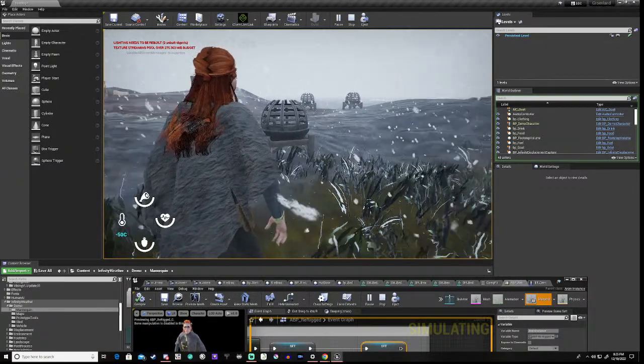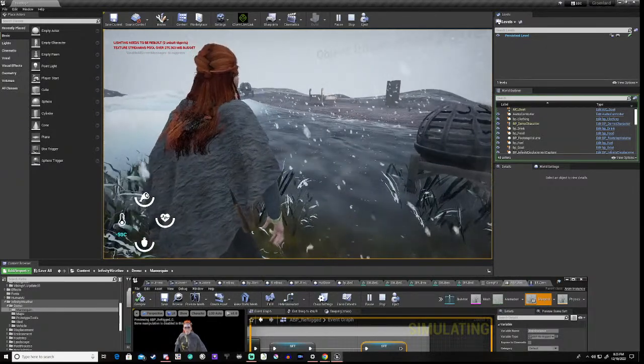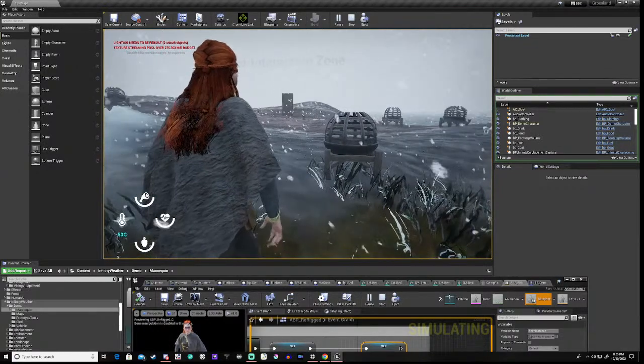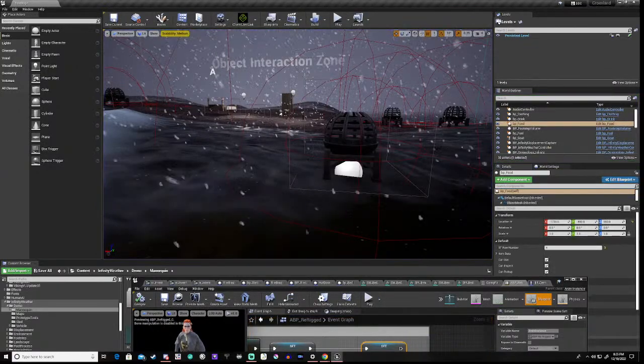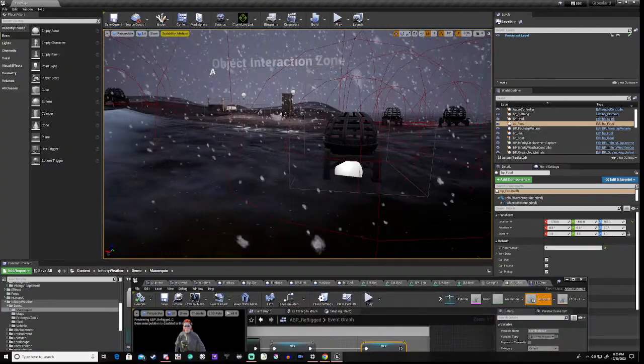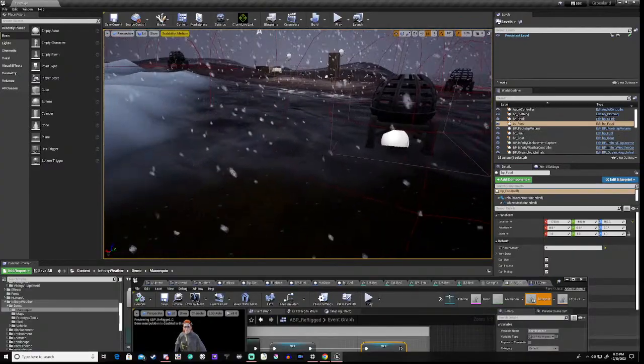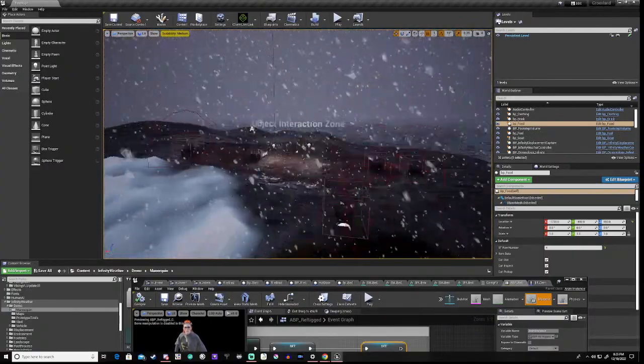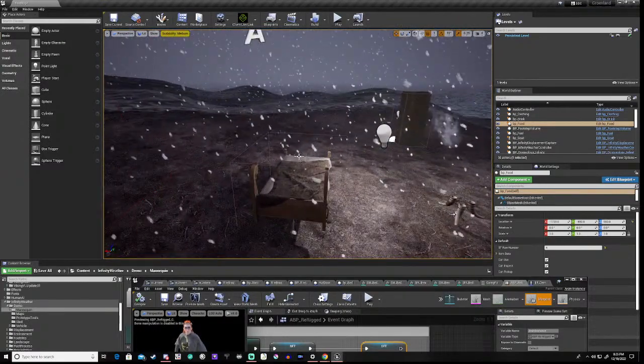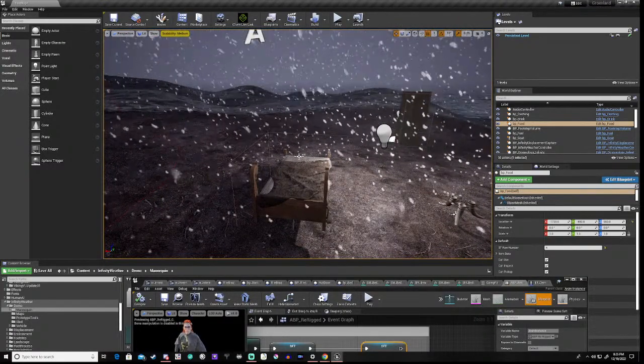Right? So what we're going to actually have to do here is move the camera, right? Because you obviously can't see her. Actually going to sleep.